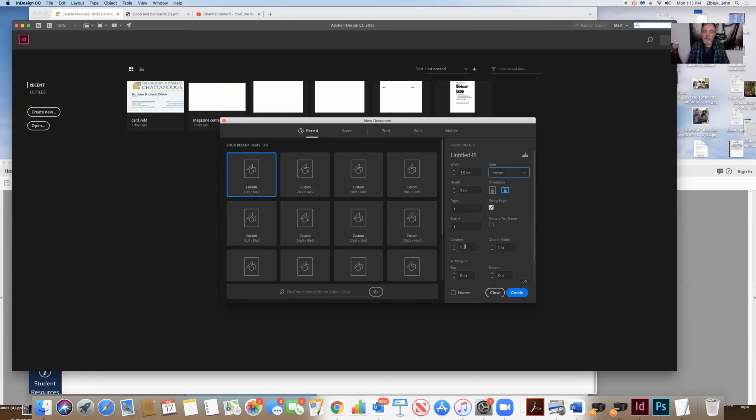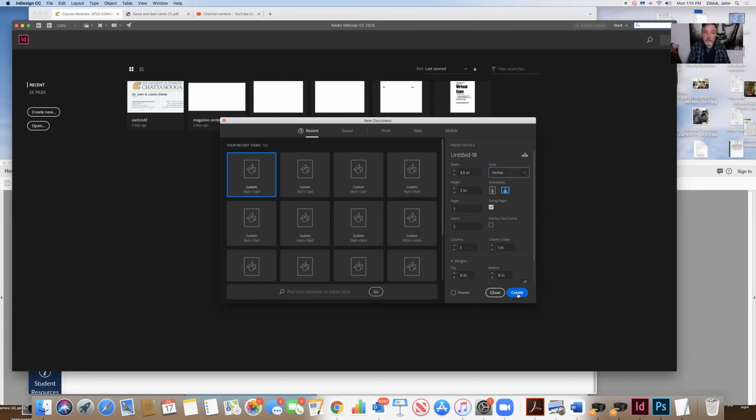One column, one big thing. Now, when we get to magazines and newspapers, we can lay things out in 5 and 6 columns, but we'll leave it for 1 here. Margins, no margins. We're just leaving the full thing because we're not printing these out.